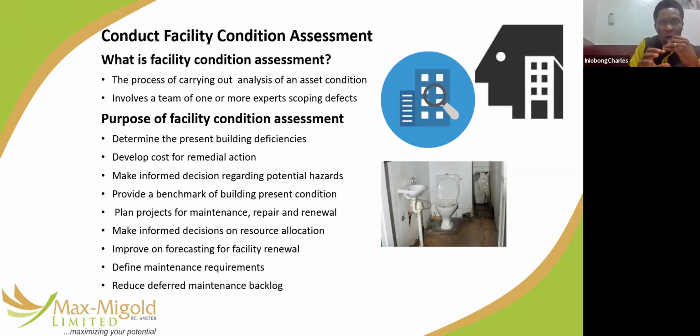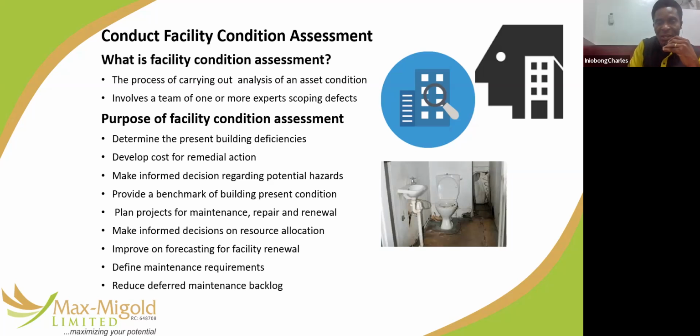So if you do your facility condition assessment very well, and you are able to determine the remedial actions and the cost for that remedial action, and you check that cost against the cost of procuring a new asset, and if it is giving you something like 1, my dear, you need to change that facility. You won't even get to 1. If it's giving you 0.something, fine. You can say we can still work with that, because this is what you present to management.